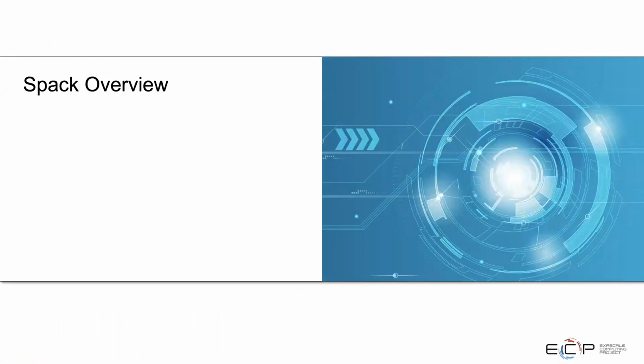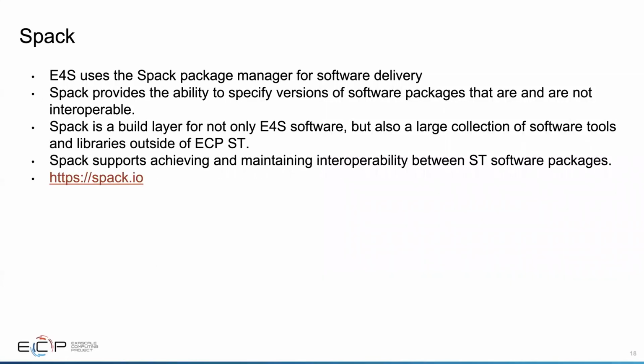So the Spack package manager is a key contribution for E4S, and E4S uses this package manager for software delivery. In fact, now all the DOE products in ECP have standardized on using the Spack package manager, which comes from Lawrence Livermore National Labs, to provide the software delivery for ECP.